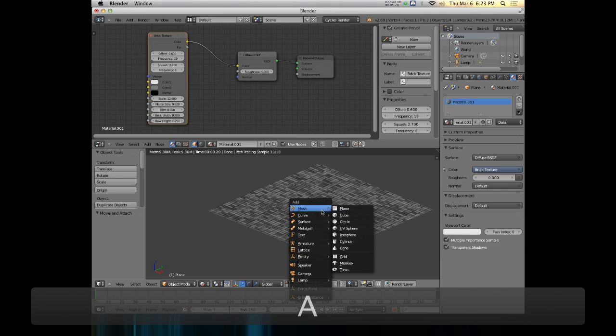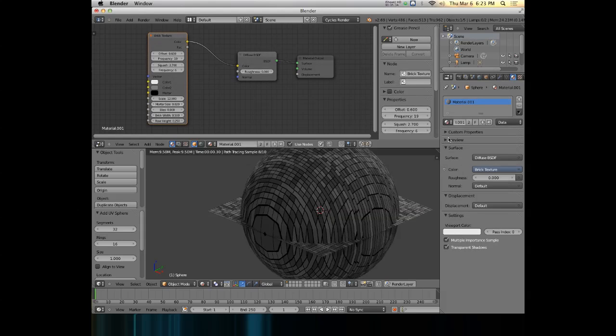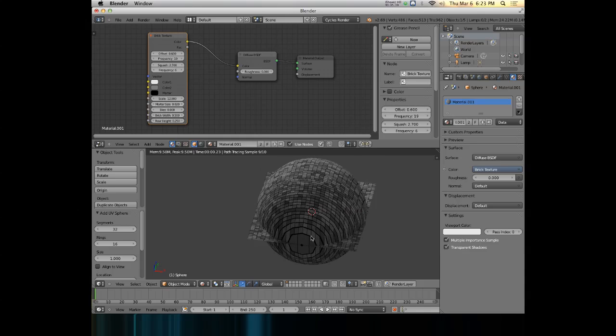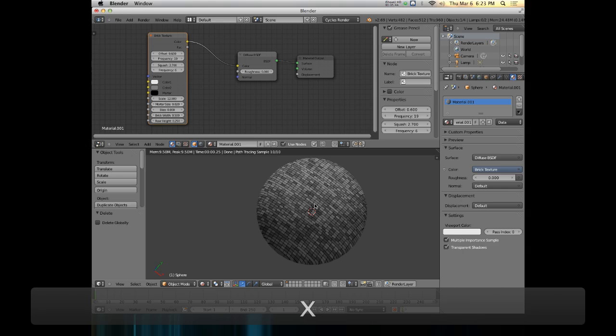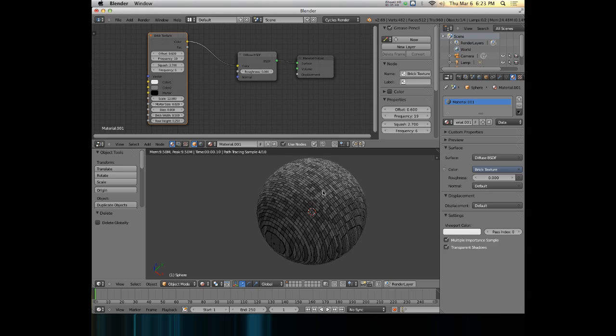In my 3D view, I can add in a UV sphere and give it the same texture, and you can see how that applies it. Let me delete this plane for a second. So this is the way that it adds the texture by default. There are other ways that you can tell the texture to be applied to the object. And the way that you do that with the most control is something called UV mapping. So let's talk about UVs.